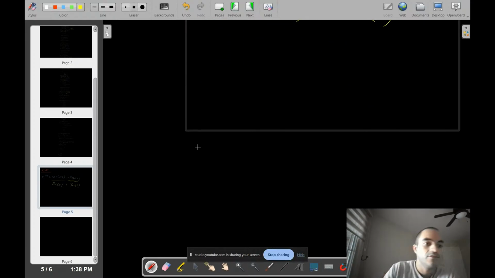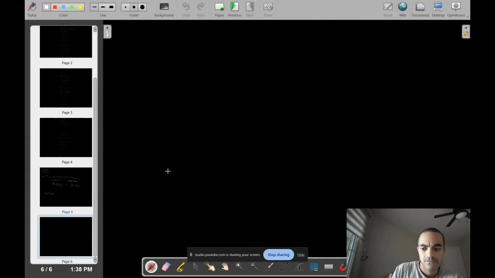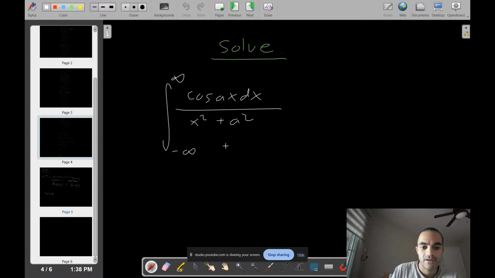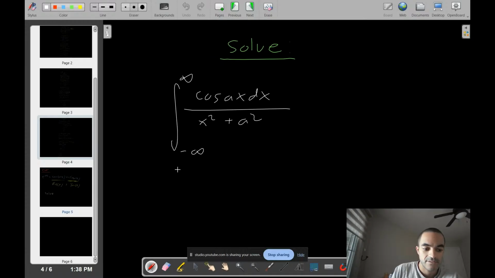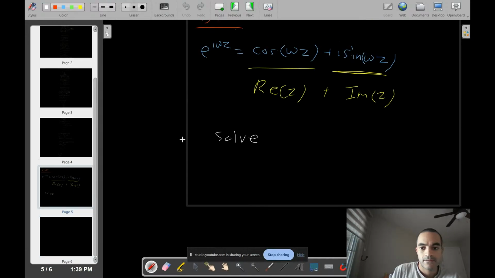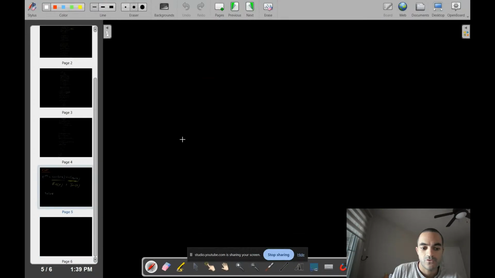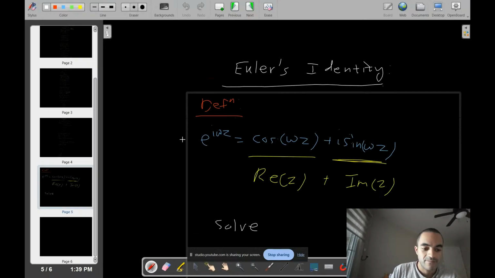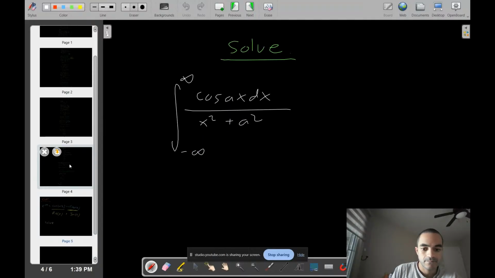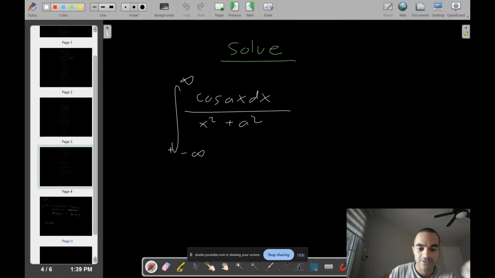So the next problem we're going to do is solving this guy. I think I had it on another page. Oh, there it is. Yes, that's the one I wanted to solve, even though I put my identity over. We have to backtrack. See here, it was on page 4. This is the one I want to solve. Now that we know that, we're going to solve this integral here.